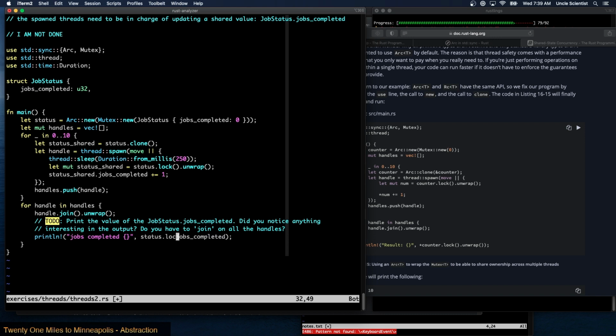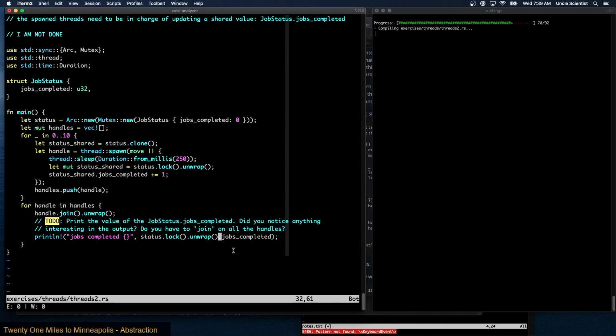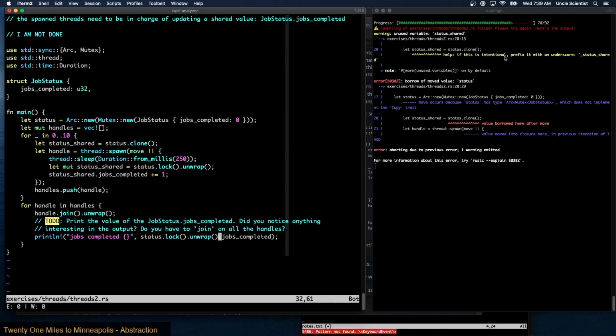Lock. Unwrap. Okay, let's see how badly this blows up. Oh, I see.